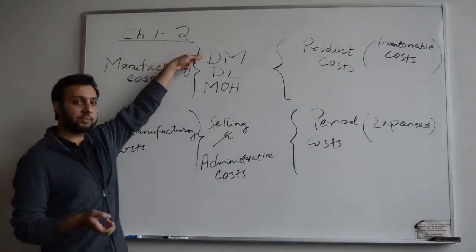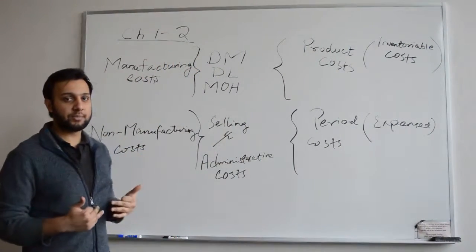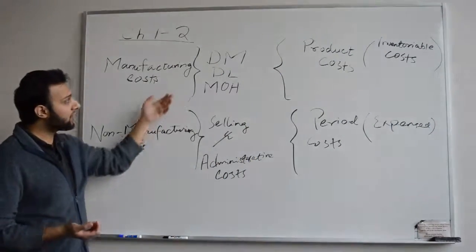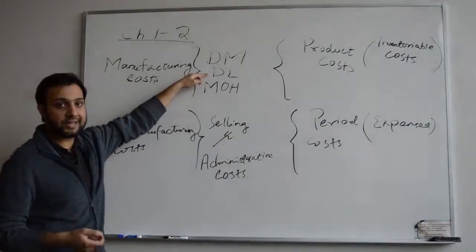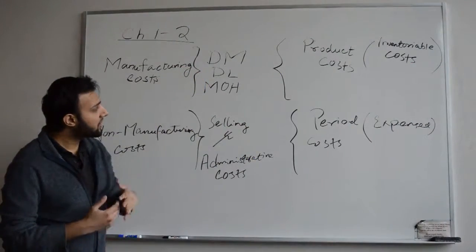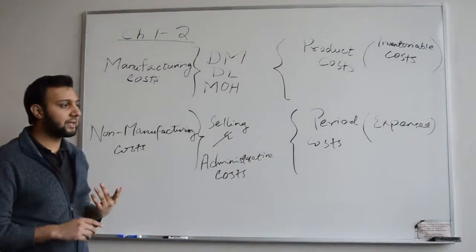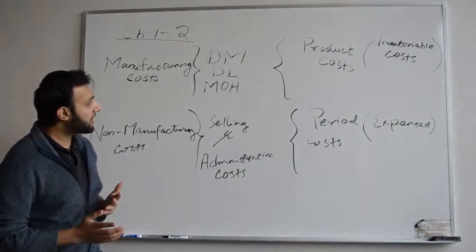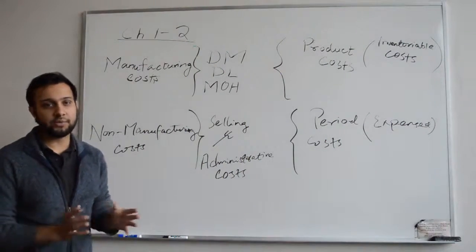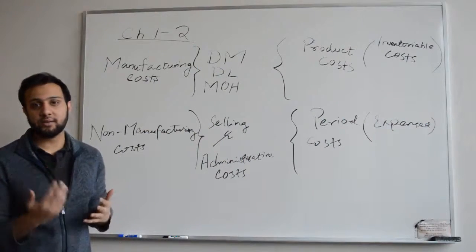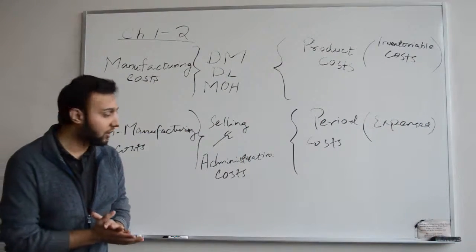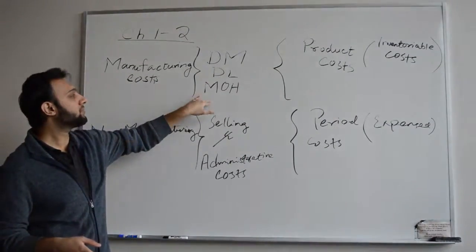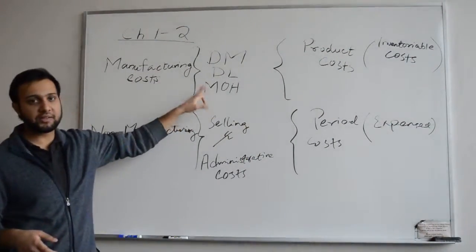The first one is direct materials. This is the raw materials that companies buy to use in making their products, in processing them. Number two is direct labor. This is the labor they apply. It can be machine, if it's a computerized environment. It can be machine hours, otherwise it can be manual labor in terms of assembly lines and clothing operations. And the third one is manufacturing overhead, which is the most complex out of the three.